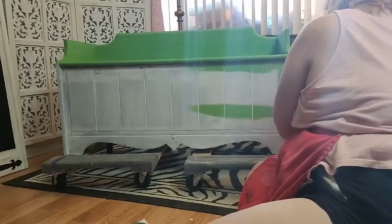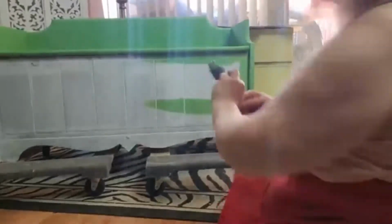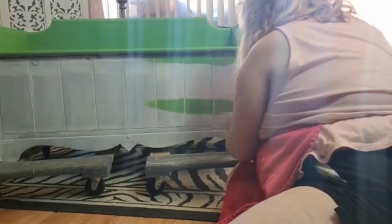horizontally. I'm right in the way, aren't I? Yeah, I am. I'm going to have to paint horizontally, vertically, and a little bit of cross hatch to make sure all these little damaged spots get filled in.